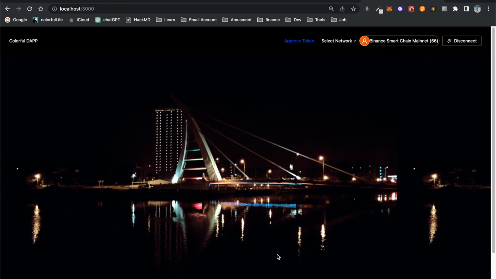For example, in our page here, we have a select network, and then we have the approve token. But in the first render, we don't see the content inside the select network before we really click it. Once we click it, we can see the content of the select network. But that content has already been downloaded or pre-created inside our browser.